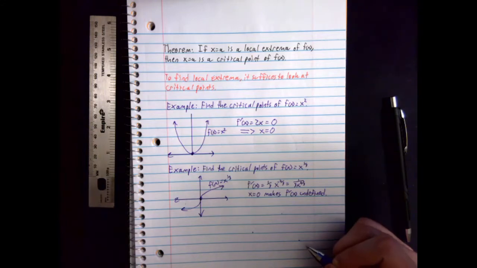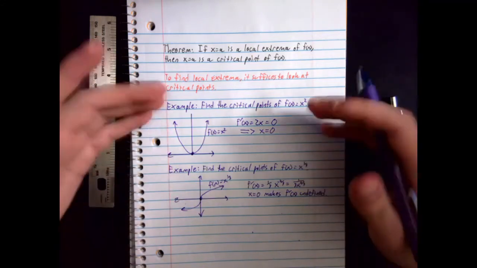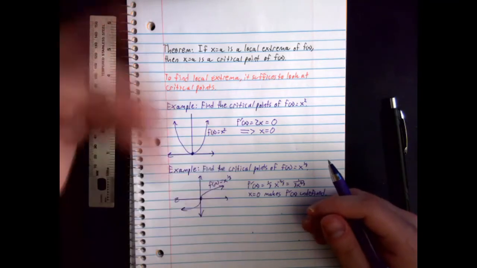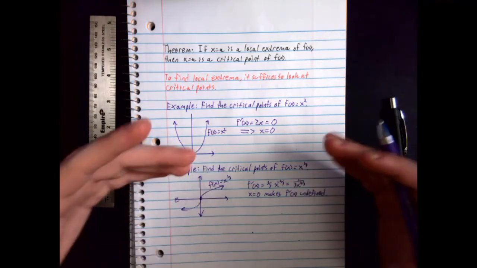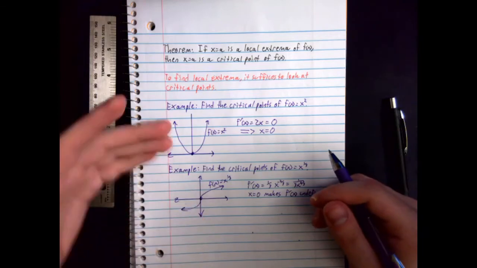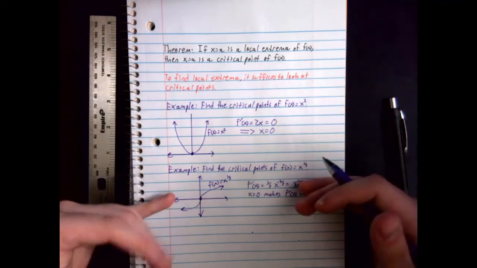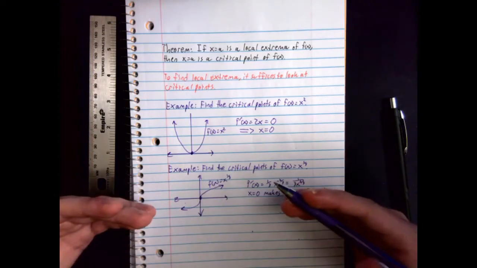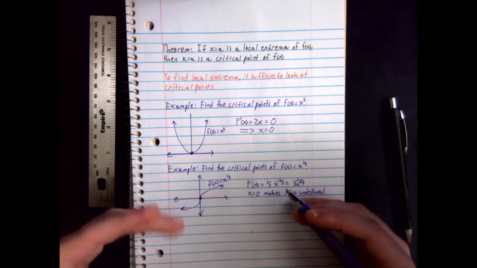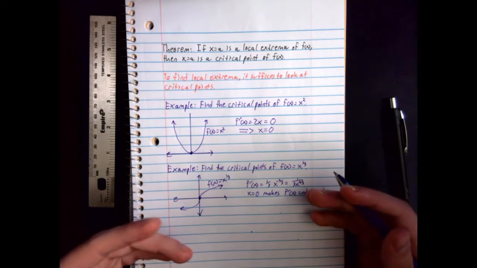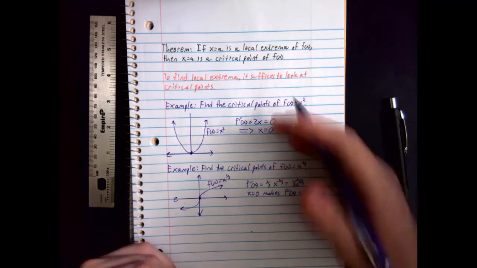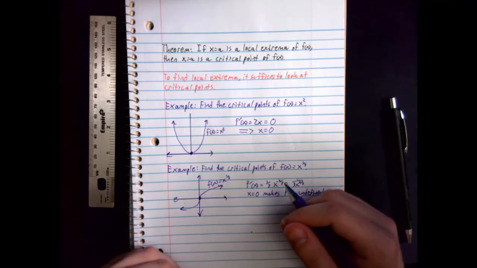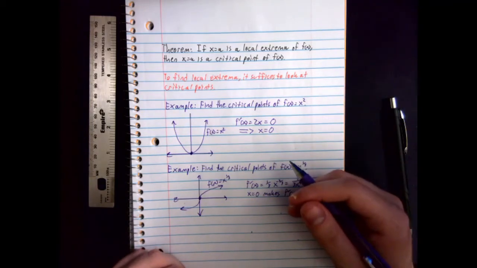All right, so that's everything for this video. In the next video we're going to talk about another feature of the shape of a graph, and after that we'll talk about, well, I found the critical points and maybe I can't look at the graph, maybe the graph is really complicated or I don't have access to graphing software. How do I actually classify these as local maxes or local mins? And we'll do that 2 videos from now using what's called the first derivative test or the second derivative test.